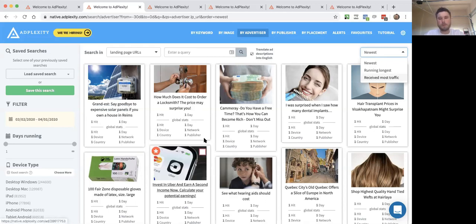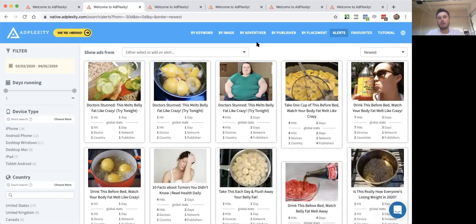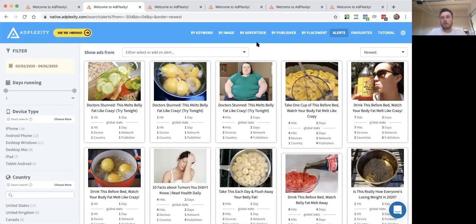And they found in some campaigns some domains which probably belong to top affiliates or big affiliates, and then they can go to alerts and add these domains. If we at AdPlexity find some of these domains with some new campaign or some new promo materials, the affiliate or our client gets notified about this, and it's a very good way to keep in trend. Definitely.